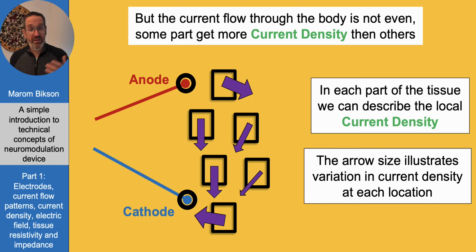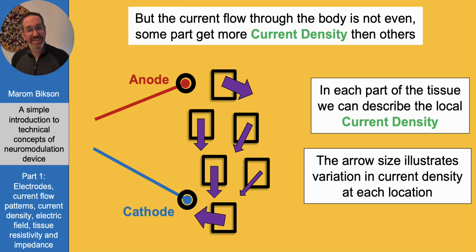And so therefore we will have windows with more current density, more current per window, and we will have windows with less current density. And typically, windows near the electrodes will have higher current density because the current doesn't have a chance to split up yet. You can also see that the current density has a direction, right? So it's not just that it's flowing through the window, but what is the direction you can imagine that window is facing, or how is it crossing through the window as it crosses through?